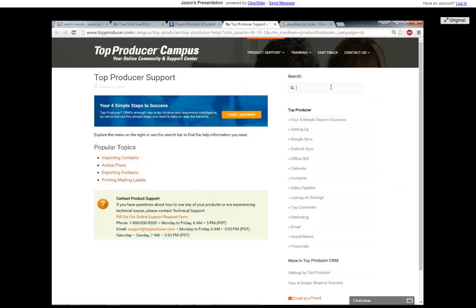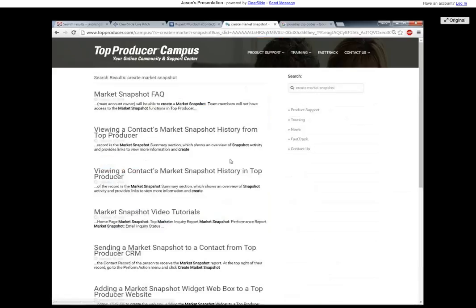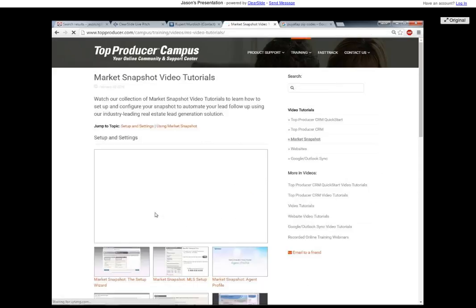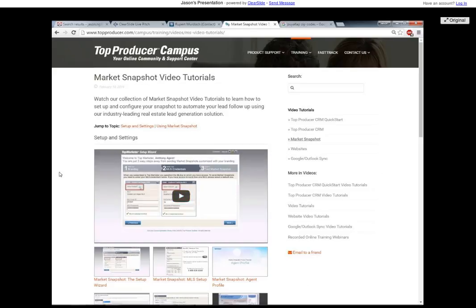Or you can search for your question, for example, how to create a market snapshot. If I search for that, it's going to go through our entire database. And here you go. There's an FAQ on how to use the market snapshot, and snapshot video tutorials. If I click on that, it'll bring me to a page which has a lot of videos stepping you through how the market snapshot works.